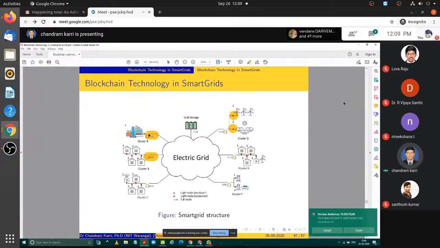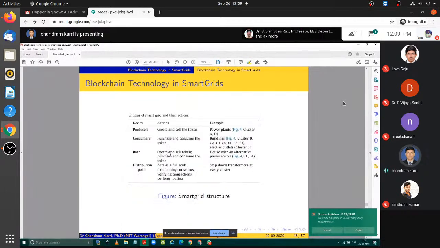Now the transaction will take place at nodes. What is the transaction from suppliers to buyers? He will be given one token here when he participates, and the buyer will be given one token here when he participates. So who are the nodes? Producers, consumers, and sometimes you may be the producer or the consumer also. Suppose in your college you have renewable energy sources integrated. Sometimes you may have a deficit of power, so at that time you will buy, and you will also sell. Therefore both will appear.